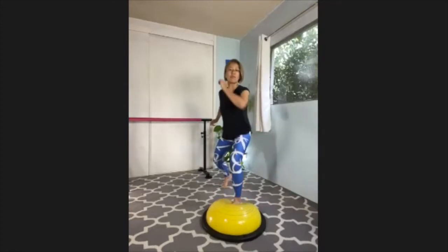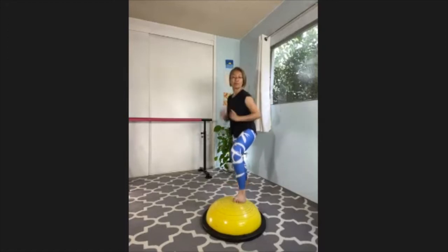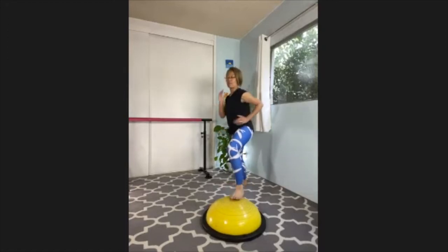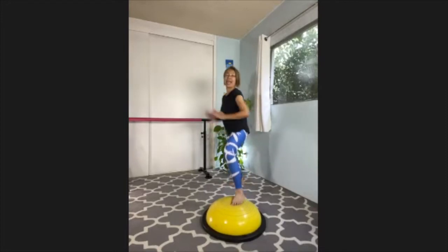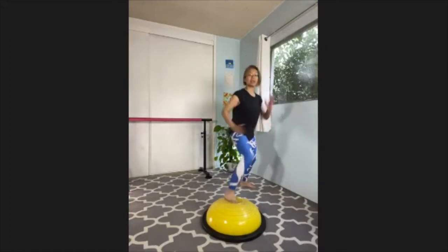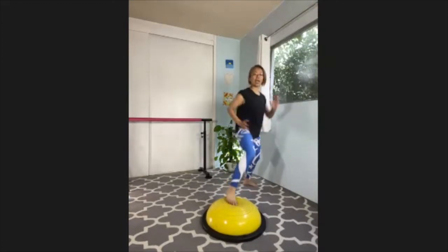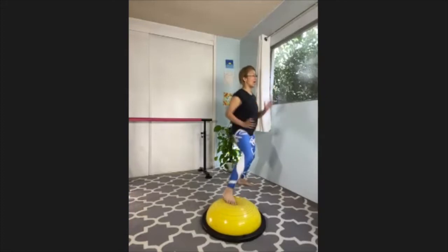Nice, good, so let's keep one foot push back. Push, back, push, back, push, and push, and push. Good job. Push, and push. 5, 6, 7, 8, 9, and 10. Nice, good. To the other side, and push, back, push, and push, back, push, push, and push.